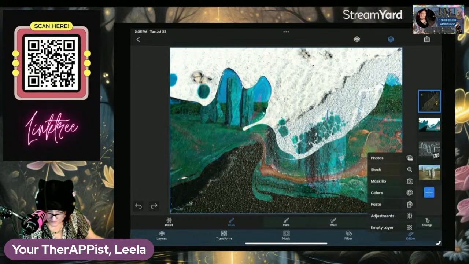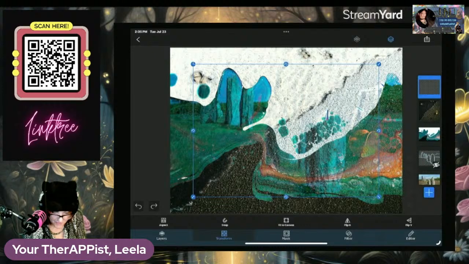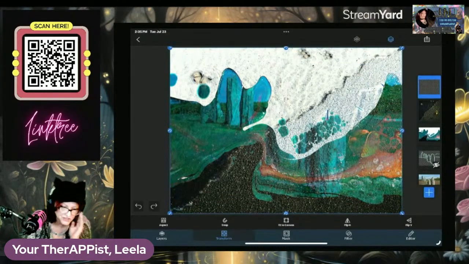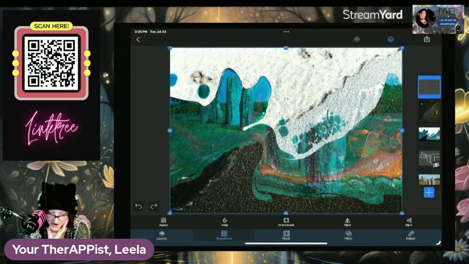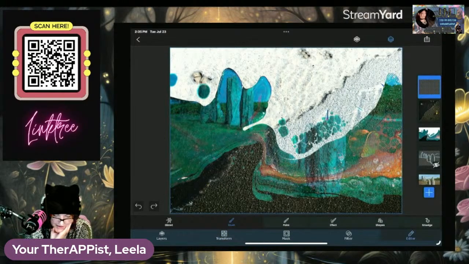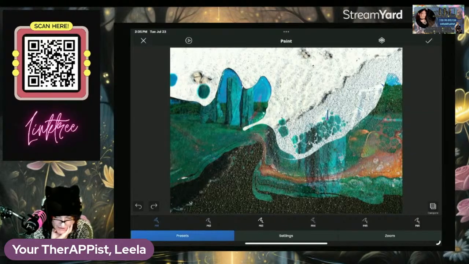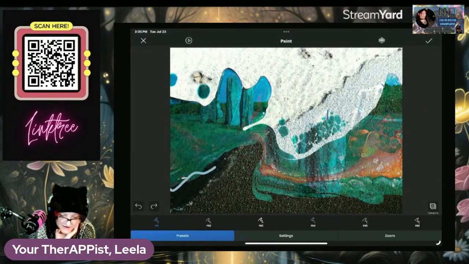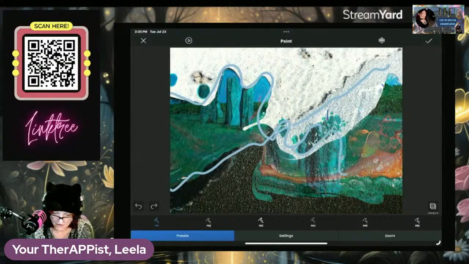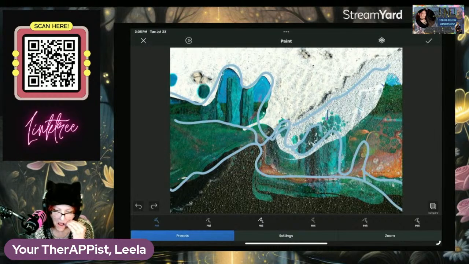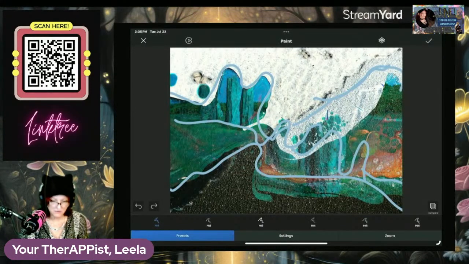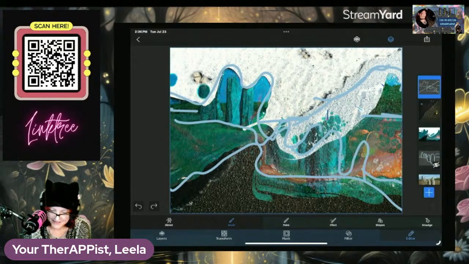Editor, add, empty layer again, transform that to fit to canvas, and I'm going to draw lines once again to show you where the similarities are in these vibes. So editor, paint, I'm going to leave that color that we had. Here once again there's this line that flows. There's this line that flows. There's still this kind of line there. There's still a little line in here. There's still a little bit of horizon, as you can see. Frank Terzo, welcome! Right on. I'm just going to delete this layer.